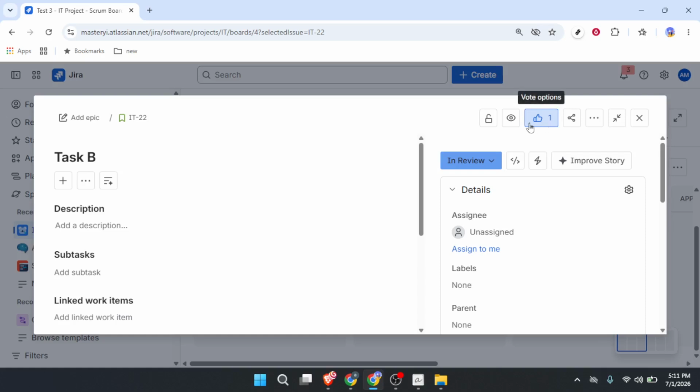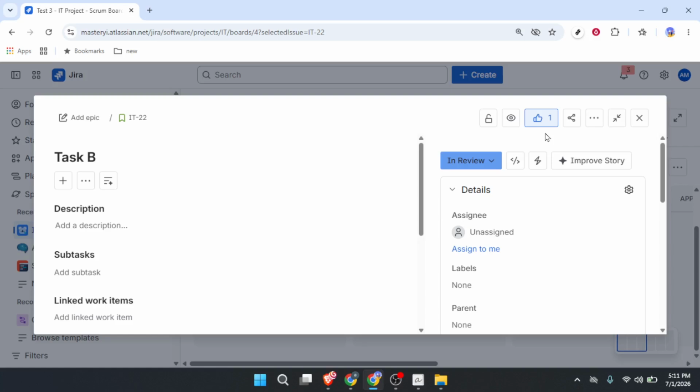In my experience testing this across different Jira setups, it's always been that immediate. No waiting, no loading spinners, and your vote is now counted. The number next to the thumbs up icon, or however your instance displays it, has increased by 1. You've just made your preference known to the team. It's a clean, simple way to say, this matters to me.